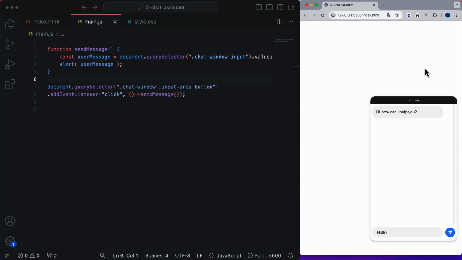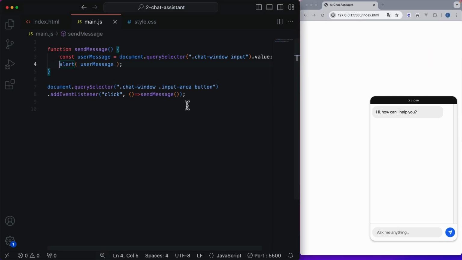This is cool, but let's do a little test here. If we send a blank message, we're going to be firing the function anyway. So let's create a conditional so we only do something if we have anything to send. We don't have to alert the user, but we can just bypass the function.